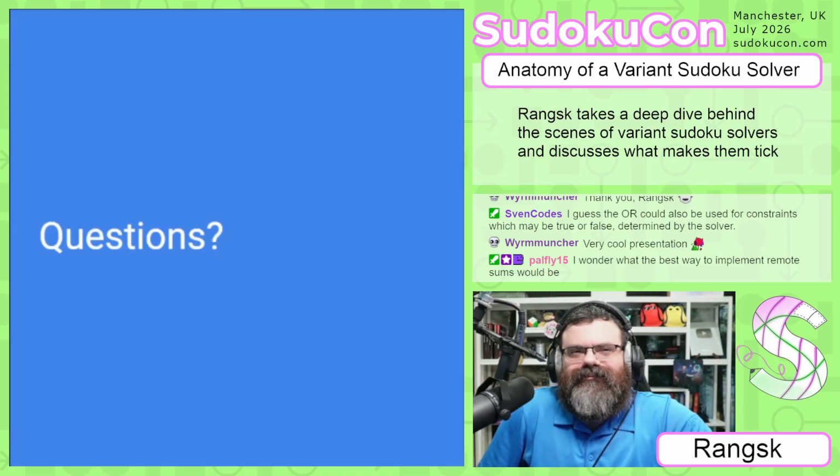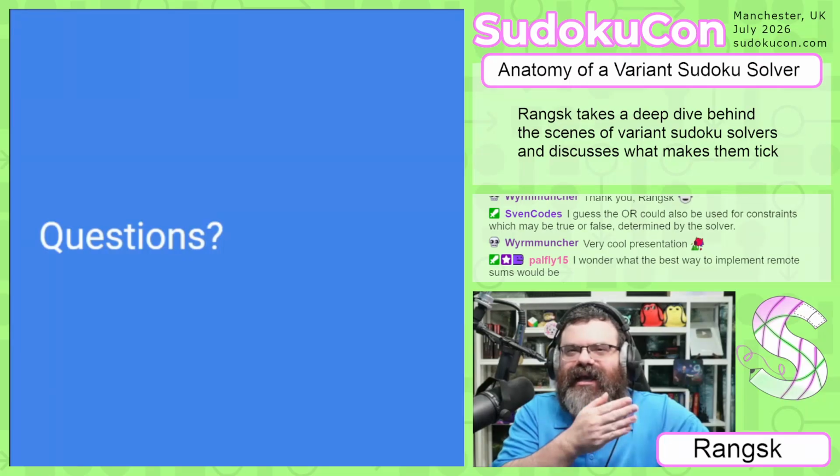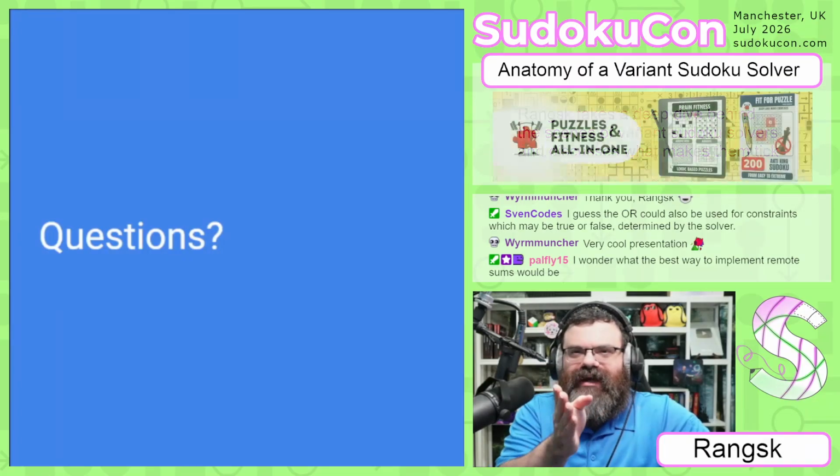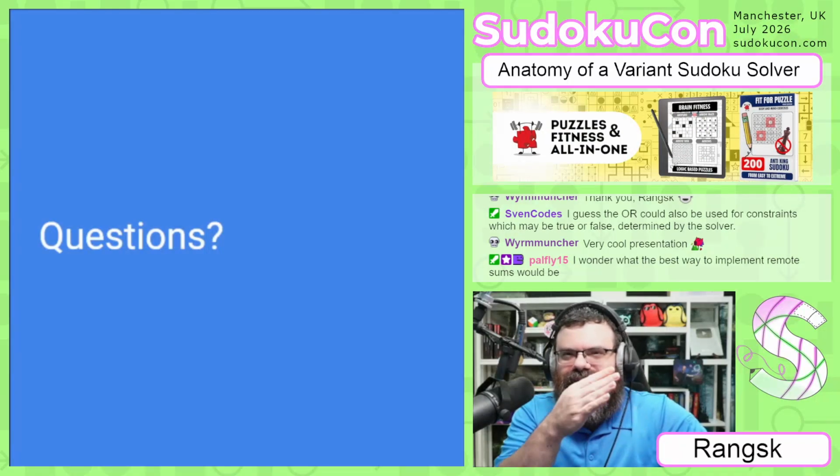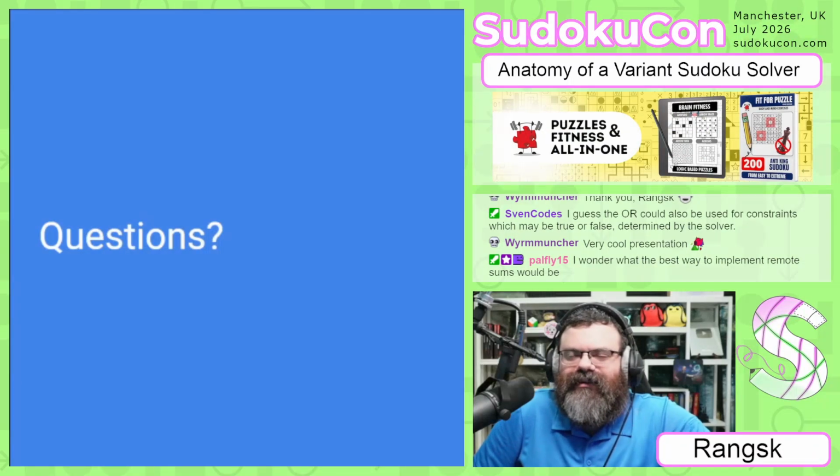Sorry, let me back up. If the cage summed to four and it had a three in, then it means that three steps away in some direction, there has to be a one that it sums to. I think that can be implemented with weak links, because the two would have a weak link to that second cell to say that that second cell must be, say, another two if the sum was four. So that means you can do that with weak links by eliminating everything but four. The two would have a weak link to everything but four in the second cell. The three would have a weak link to everything but one in the third cell. Okay. Cool.